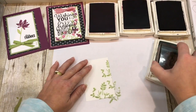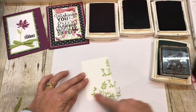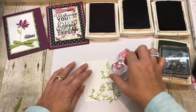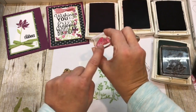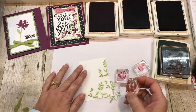And then I might need to add a little more. We'll see. So you can see I've kind of got this corner of leaves. Now I need to add the flowers. So I've got my flower pieces, and there's little arrow things on these flowers. I don't even bother. I'm going to take my two tulipy looking stamps, and they fit in right here.